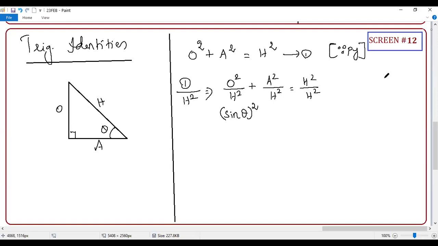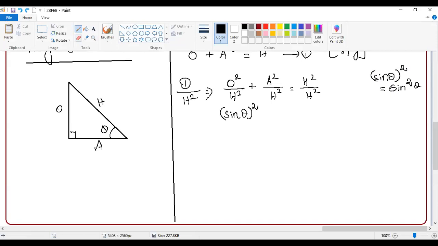Please remember in trigonometry, sine theta whole square. It's a conventional rule. People are using sine square theta. Sir, can I use the square this way, or will this not be applicable for theta? Otherwise we'll be confused. That's what I'm saying, student, this is not separate. This entire thing is one element, okay? So that's the reason.